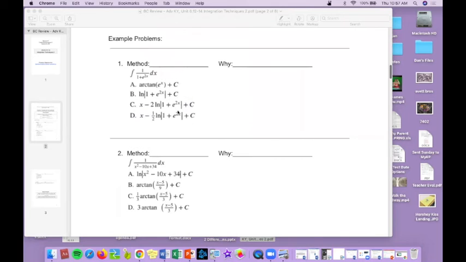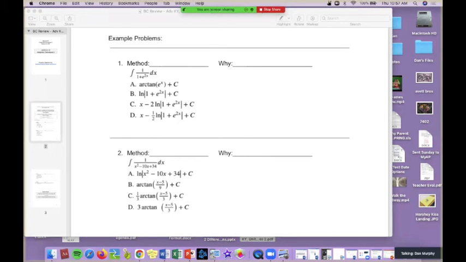There's number 1. How would you integrate that? And if you want her walkthrough, go to the video I just showed you, and you can walk through it. I have never seen a question like this one. If you try U substitution, I think you'll hit a dead end. If you try an inverse tangent, I think you'll hit a dead end. And both of those attempts are represented by these options right here. In fact, the way you want to do this is through long division.